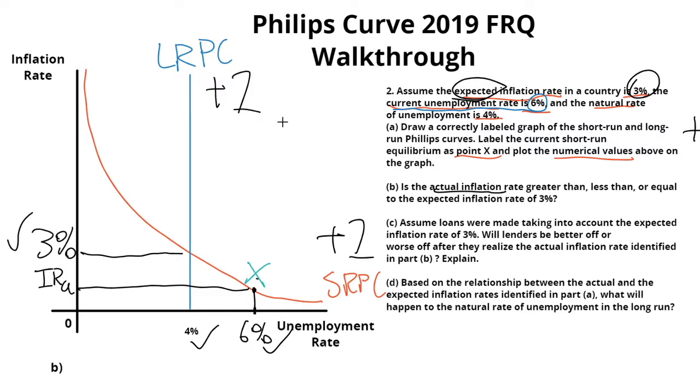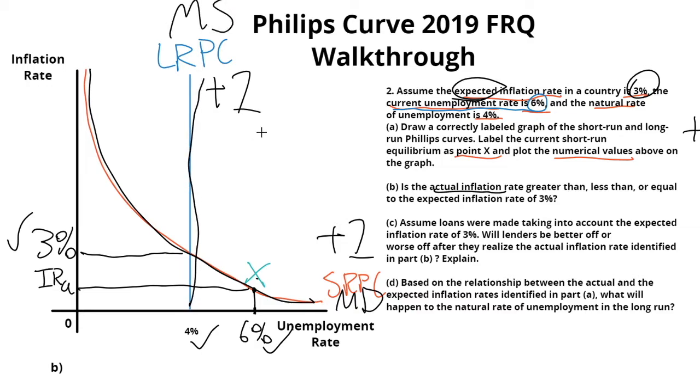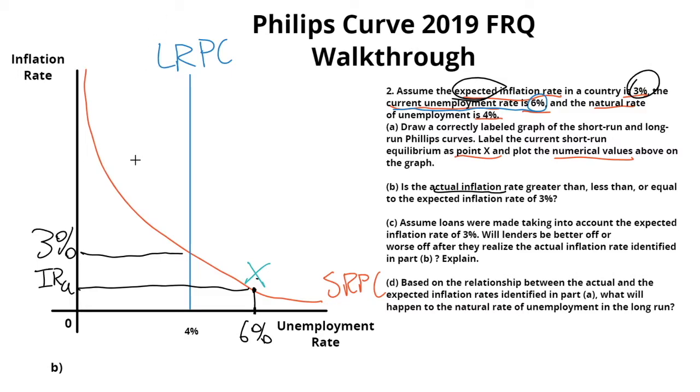And one thing to point out, as I mentioned in the previous video, if you blank out at this point and just can't remember how the Phillips curve looks, as sometimes it can be quite confusing, really just think of the money market graph. I mean, you have the downward sloping money demand and vertical money supply, and you just replace these labels with LRPC and SRPC and you pretty much have the same graph. And so this is essentially all we need to get full points for a correctly labeled graph.